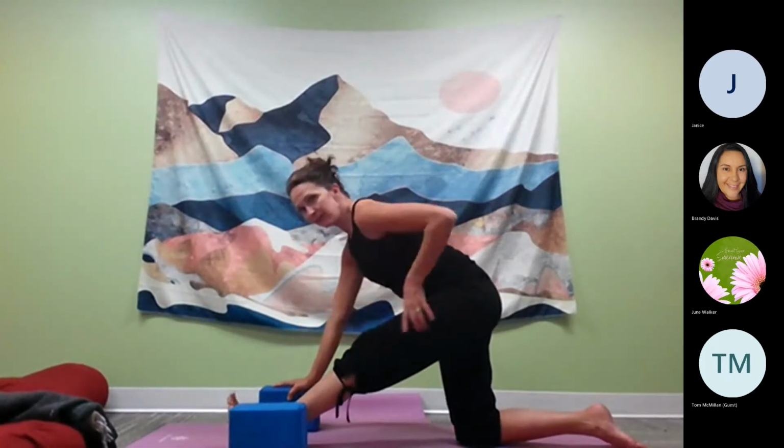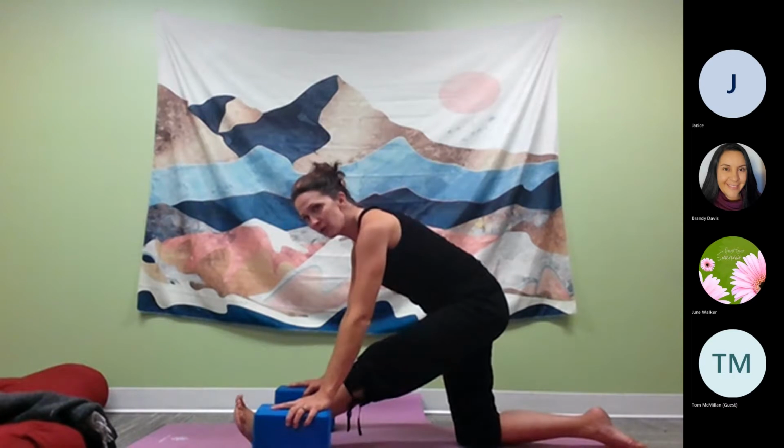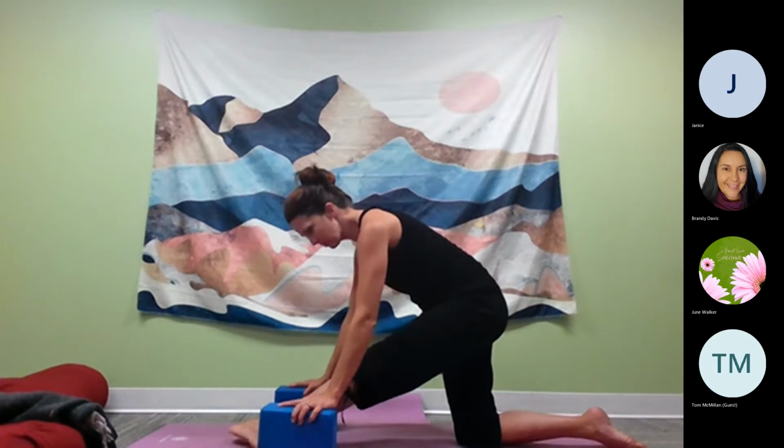Keep that micro bend in the knee. Really pull that hip back. Maybe even take your hand and pull it all the way back. Go ahead and turn the toes side to side like a little windshield wiper. Maybe even twirling it all the way around.